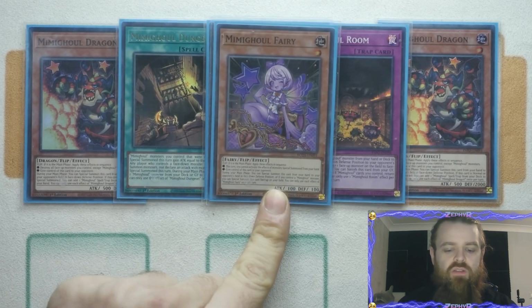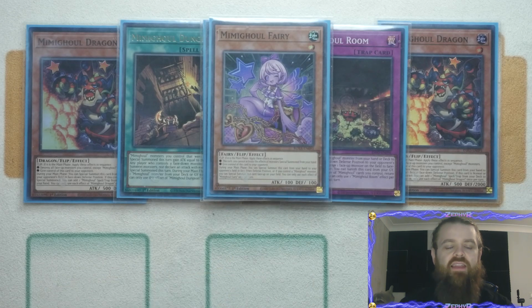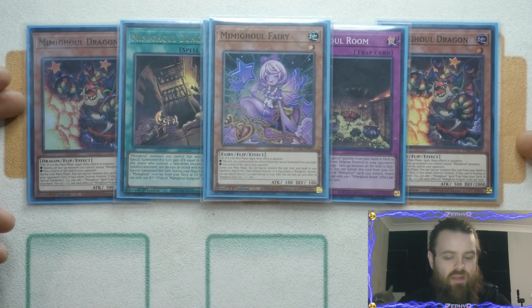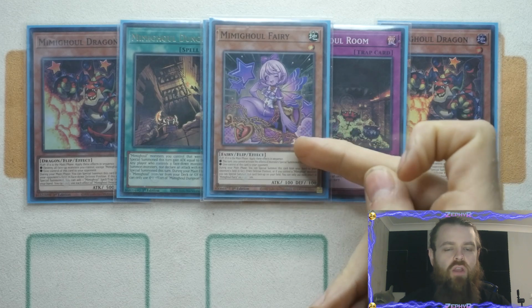The last one is the one Mimighoul Fairy. Now the reason we go for this one is that this one is during the main phase. You get to special summon this card from the hand to your opponent's field in defense, or if you control a Mimighoul, you get to special summon it face up on the field. Now like I said, it's less reliant on giving your opponent monsters. The only one you're going to want to give them will be Dragon, because you are playing such a limited amount of the Mimighouls. But then the idea is that once you normal summon down Dragon, special summon down Fairy, great, I've got another level 1 on the field.